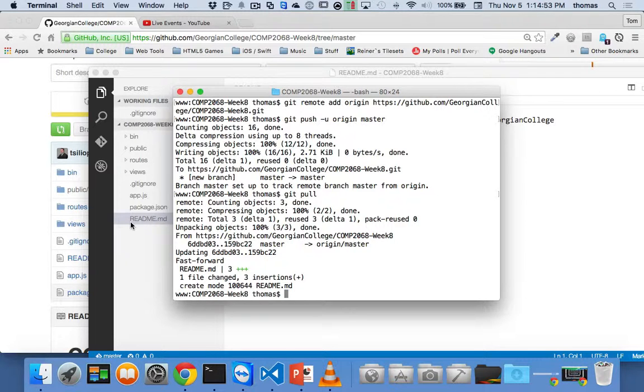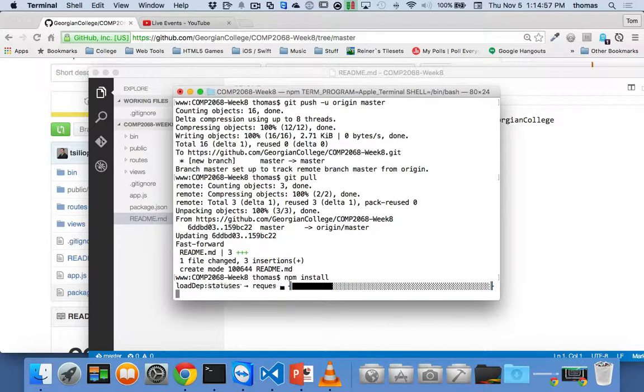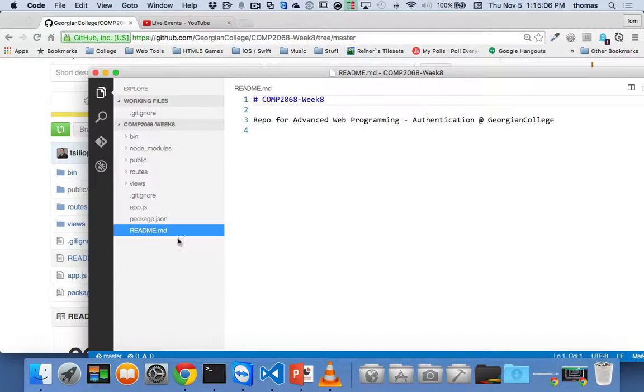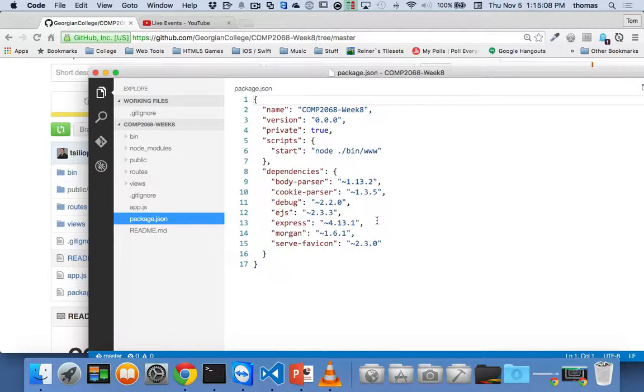So I'm going to say npm install. Right? It's going to do its thing. And then when it's done installing, it's going to give me the list of stuff that's installed. If I see how it finds this list, again, just a reminder, the package.json file here, which is part of our project root, tells us a couple of things. It tells us all of the dependencies and also names the project.